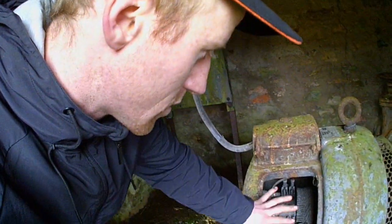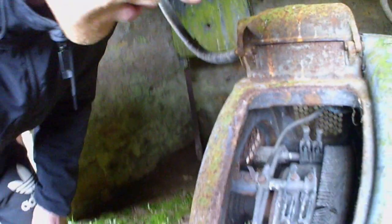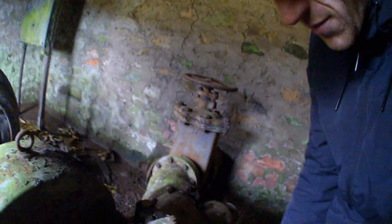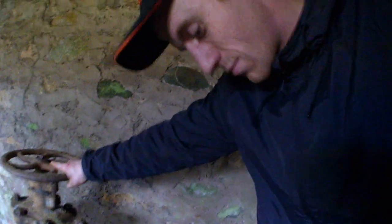Last time I came up here, that lid was on there, so it shows somebody's been taking a look. But in here you can see the real deal. I think it's called the armature here and the brushes. So it's got an old clutch mechanism here at the end, and I'm guessing this is probably a heavy flywheel here at the end, just to keep the momentum going. My feet are literally sinking into the mud here, I just realised. So this is where the water would have come in the back wall.